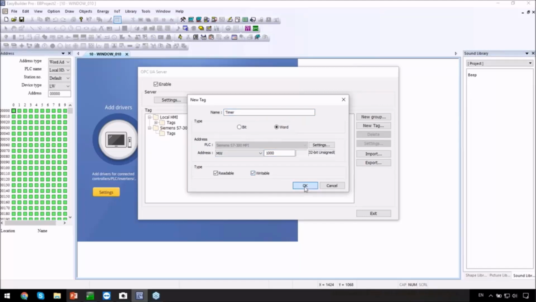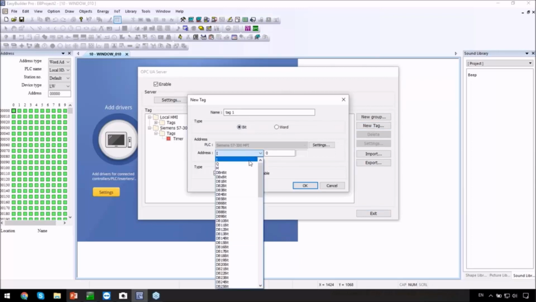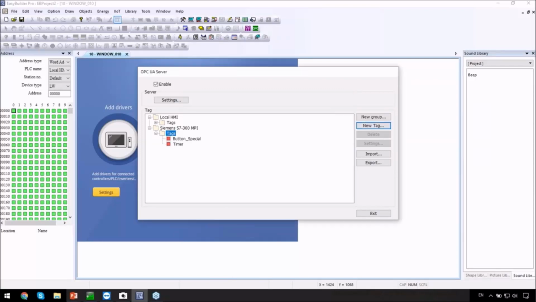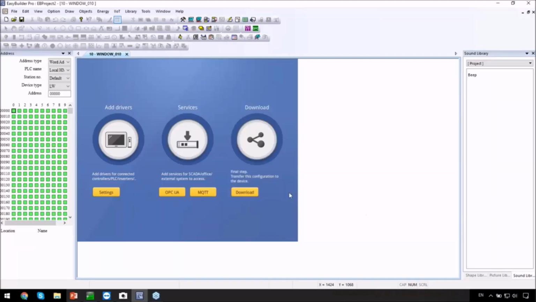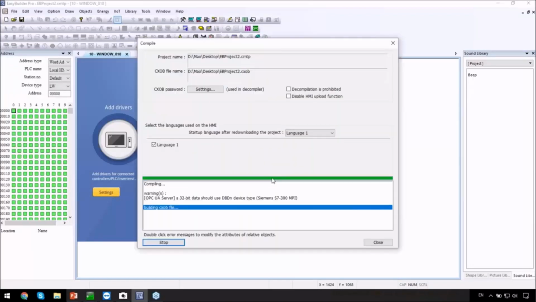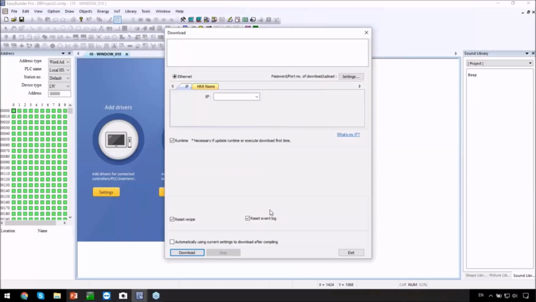Make it writable, and add an input 0, which is the special button. Then that's it. Done with the OPC server setting, and click download. Click save. Then you can download this project to a cMT-G01, and then you're all set.